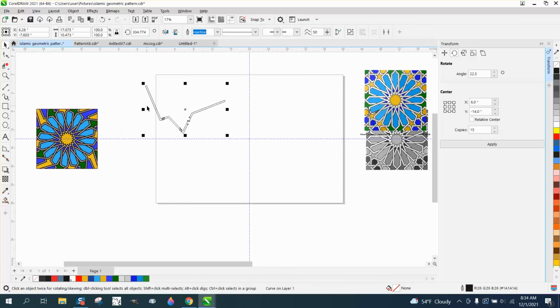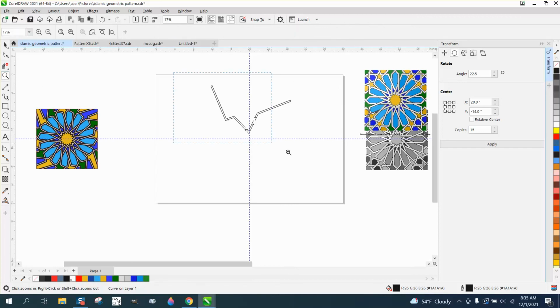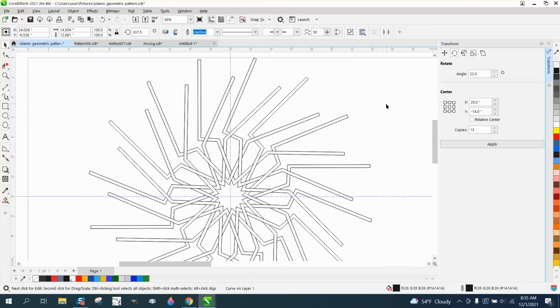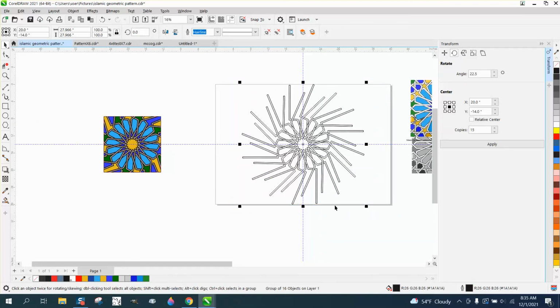Let's put this back and let's convert this to an object. Convert the outline to an object and then right click and make it black. Now we're going to change our rotation back to the center. And see, it doesn't matter where we start. That's not the exact one I had earlier, but it doesn't really matter. Then we can rotate it. Then we can group it, Control G.